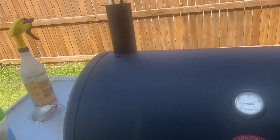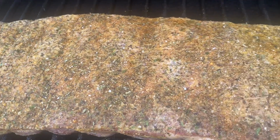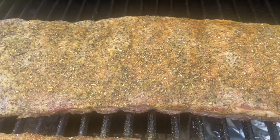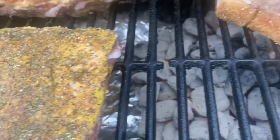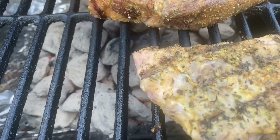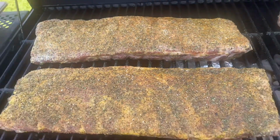All right, everybody, I'm back. And as you can see, I'm going to be also using apple cider vinegar as a spritzer. So we're going to check on the meat. The St. Louis style rib over here has the mayonnaise on it and the Outback with Chaz seasoning. That is going to be the one that I am going to sauce up with the apple butter. And this one here has the mustard and the Outback with Chaz seasoning. The steaks also have the Outback with Chaz seasoning on those. And here we have just a piece that I cut off that I was going to just use as a sample. So this is how the meat is cooking so far, you guys. I'll be back in a minute and we continue this fun time smoke.